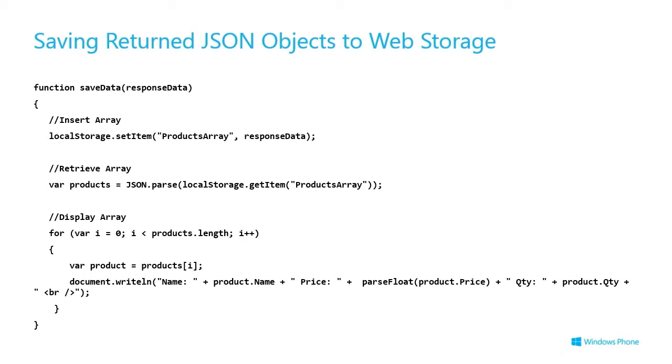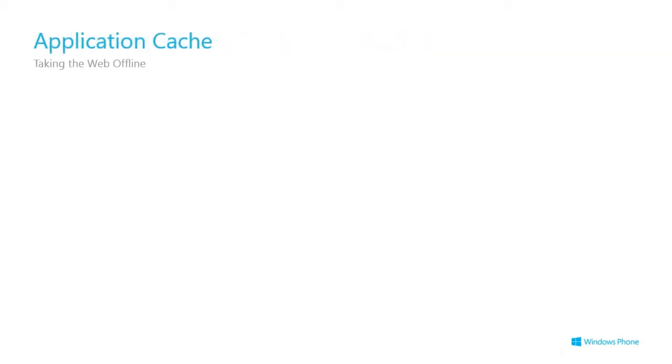I'm pulling back a collection of objects, and now you understand why I thought it was important to show you how to do arrays of objects inside web storage. Because guess what? That natively just turns into that. So I can pull back a JSON object collection, and I can slam it right into local storage, into web storage, and then I can pull it back out and hydrate it, and I have my collection to work with.